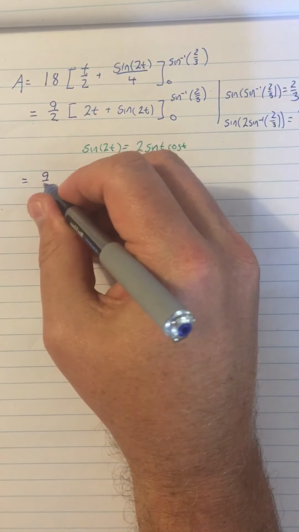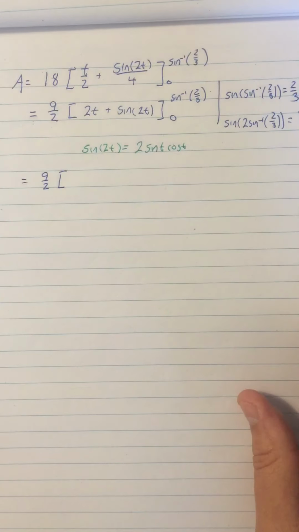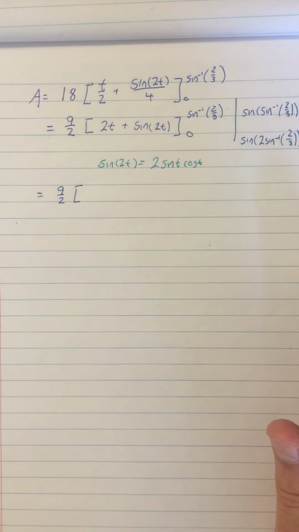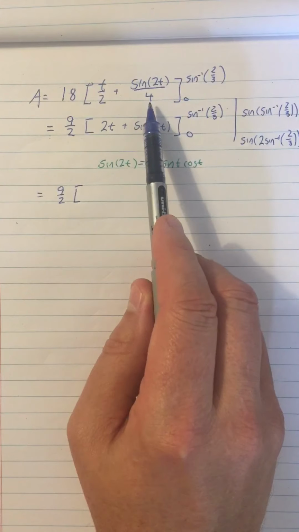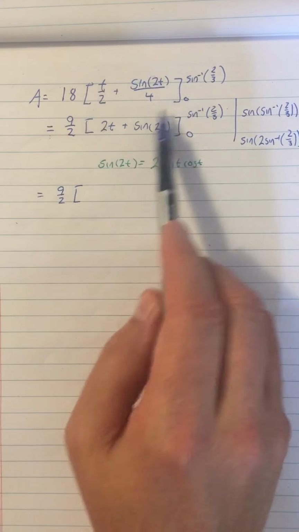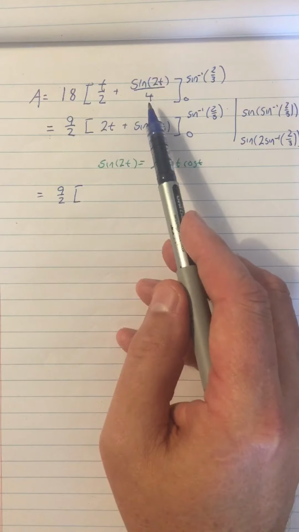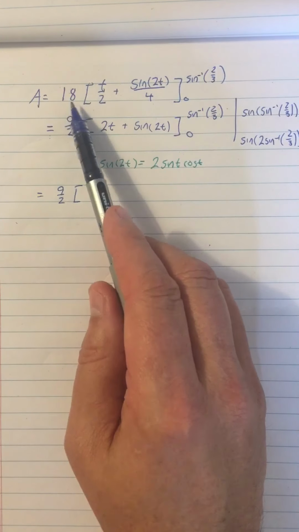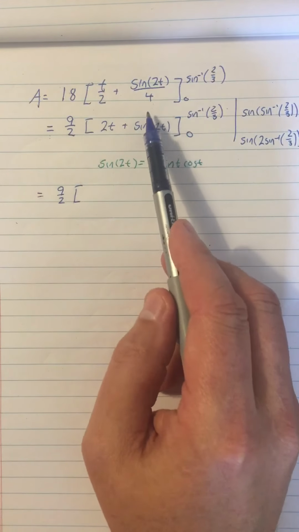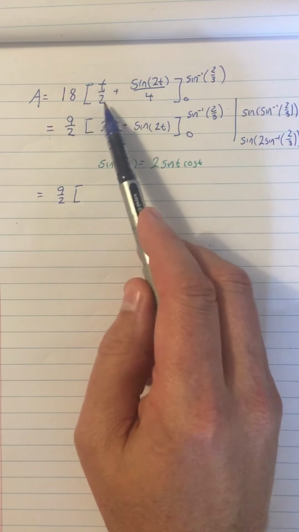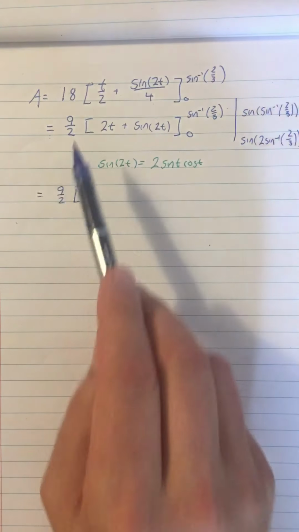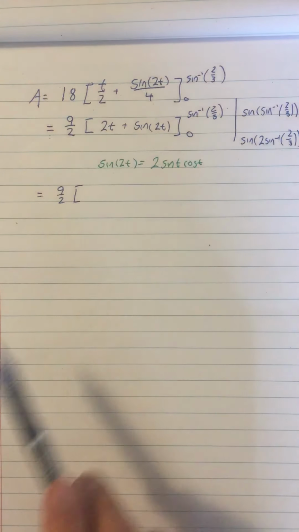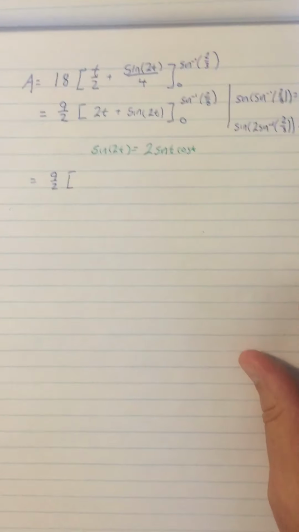So now we're going to have 9/2. What else did I do? Why did I do the 9/2? I did this while the video was off because I didn't want you to see me doing it. No, just because I happened to set this up and then I forgot. I try to get rid of fractions inside my evaluation because I don't want to deal with them. So I factored out a 1/4. 1/4 of 18 is 9/2, and that gets the 1/4 out of here. And since I'm factoring 1/4 out of t over 2, that leaves me with 2t, because 2t over 4 would be equal to t over 2. So that's how I ended up with 9/2 out here instead of 18, and got rid of all my fractions. Forgot to mention that.